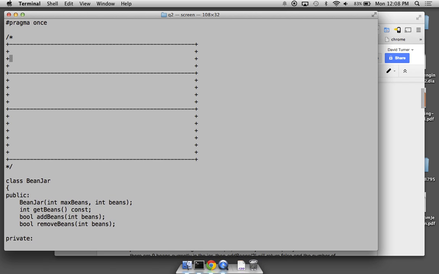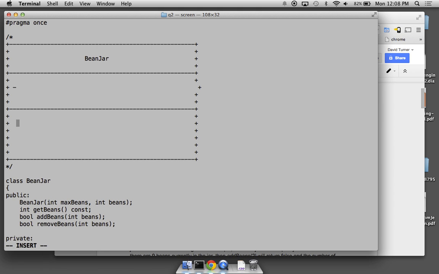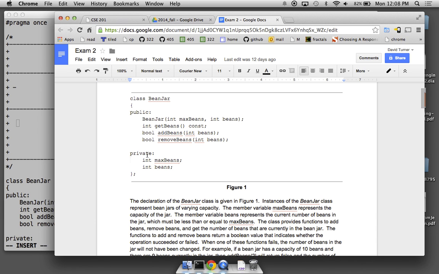All right, so there's 3 sections. The first section is the name of the class. In the second section are the member variables. And I'm going to look at the exam question, int max beans, int beans. They're both in the private section.